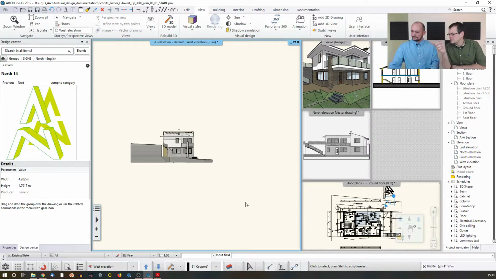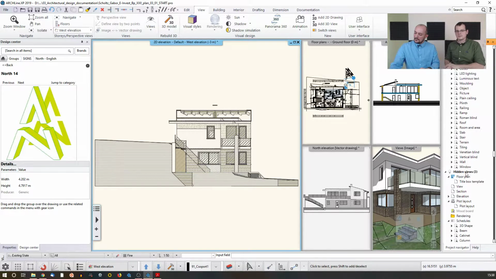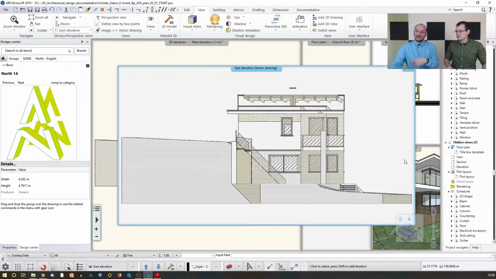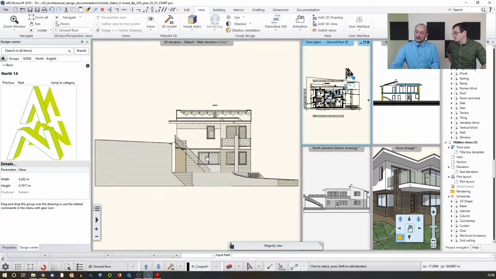It's important that you just did that, because what happens if you close the drawing? How do you restore it? Now, when you close a drawing, any sort of drawing, it still appears in the project navigator, so it's not discarded yet. It will appear at the bottom of the list, and they are called hidden views. As you can see, I have a few of them appearing here. So whenever I close that, it appeared in the elevation drawing. So that's where I can find it. And if I click back on this drawing, it will come back, and then I can still use it as before. Perfect. So how do we put all these onto a plot layout, or more layouts too?